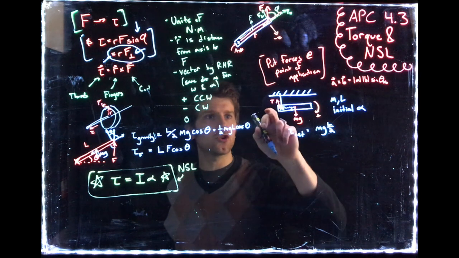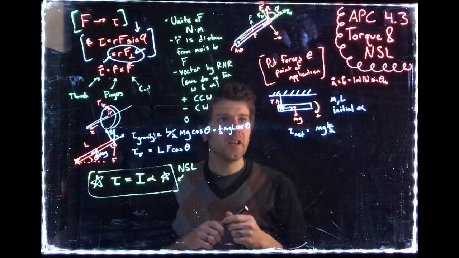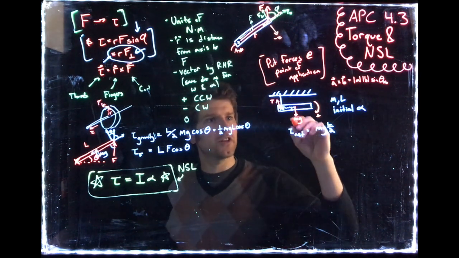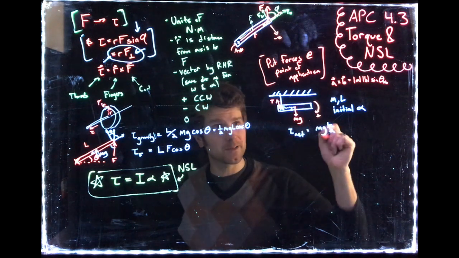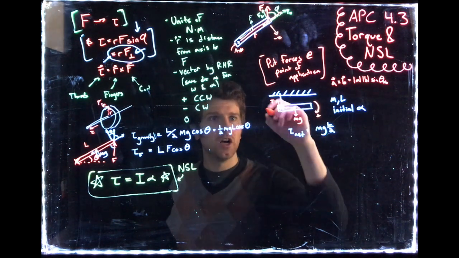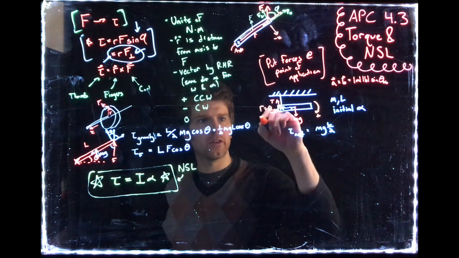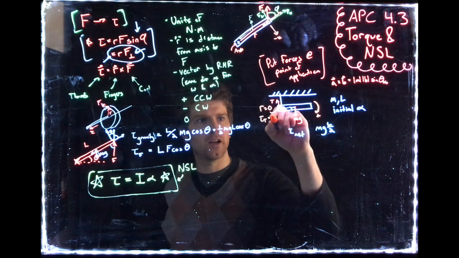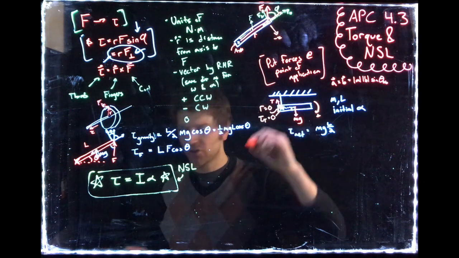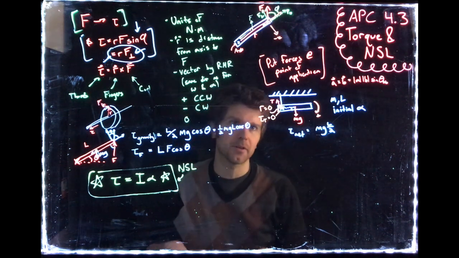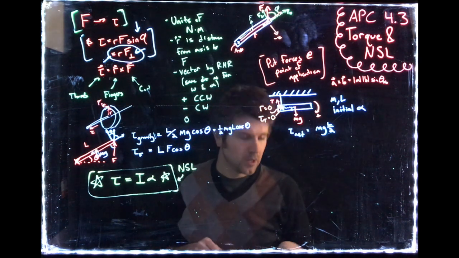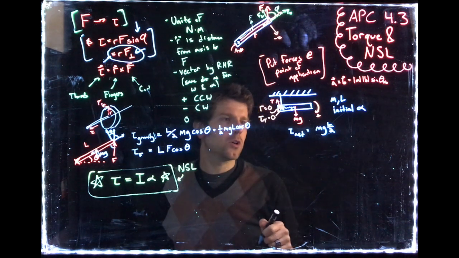What about the torque from our tension? Now it's important to note the torque from our tension is applied at the axis. It's applied where the thing is attached. So the r for this force is 0, and therefore the tension force actually applies no torque. It's just applying a force that's supporting it, but it's not actually going to make it rotate.